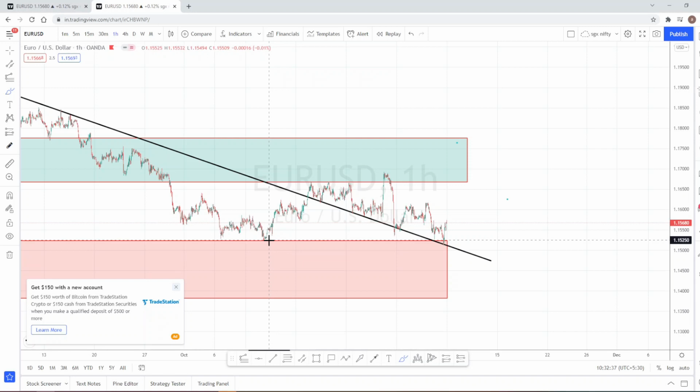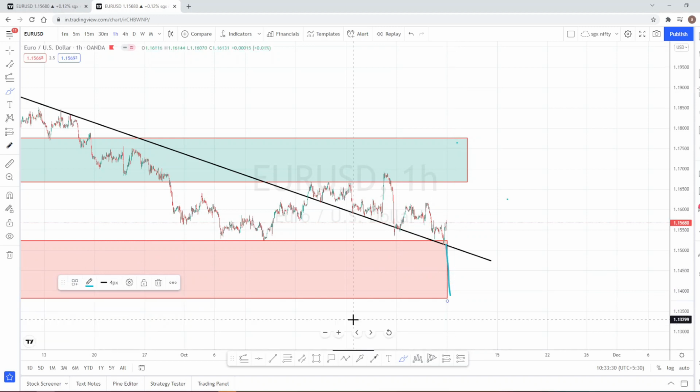Inside the hourly time frame also we can notice that it has formed a very nice uptrend, then broke this dynamic support, then downtrend started. As long as these support levels are holding and the resistance levels are holding, we can expect the range bound market to continue. But when we look at it overall from weekly time frame or from the hourly time frame, the overall trend is on a downside. So we can expect the market to break on the downside and start its downside trend.